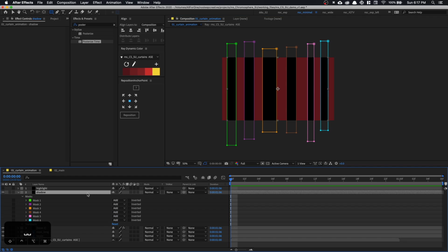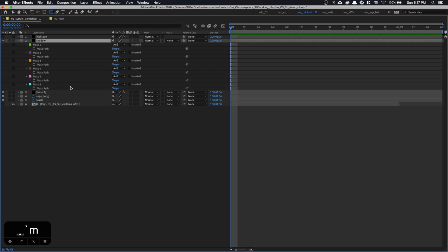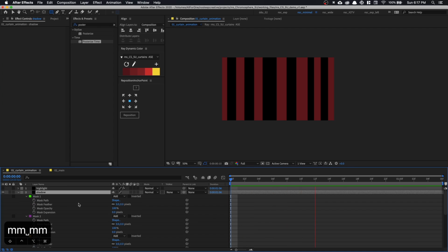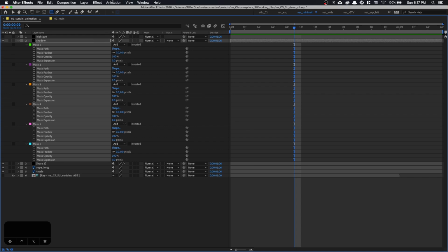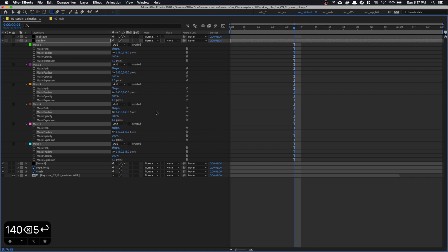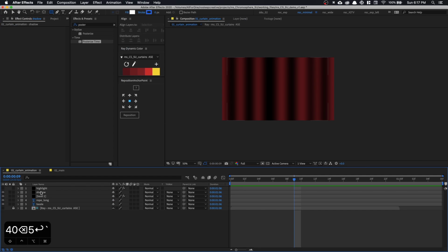And then once you've done that, let's open it up. Maximize our panel, and press MM to get our mask properties. If you hold Option Command A, so on Windows, it will be Alt Control A, you can select all visible properties, and we're going to set all the feather to 145. Convenient shortcut, right? Let's exit it, and let's also collapse that.